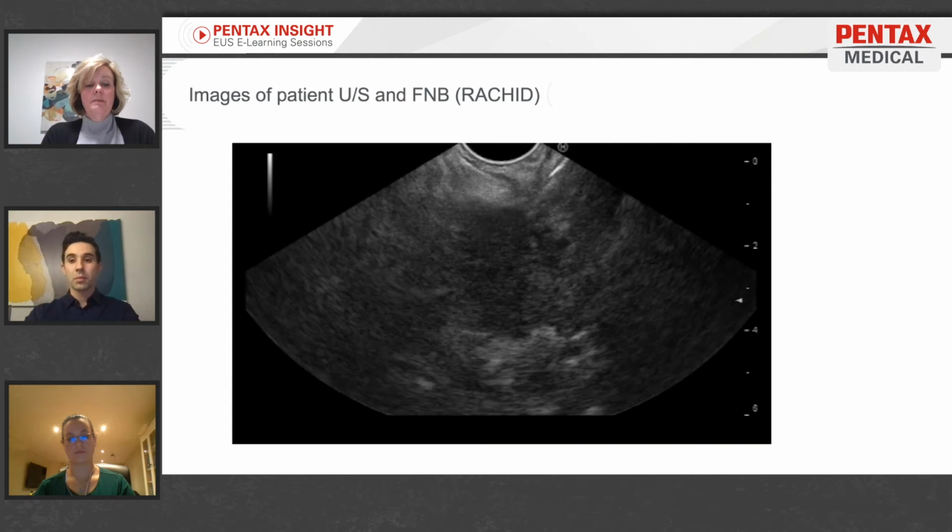After the sample is expelled using a stylet, there will be some remaining sample in the lumen of the needle. The stylet is removed and the needle is flushed with a combination of air and saline into the medium to make a cell block in the lab. When retrieving the sample, it's very important that the tip of the needle does not touch the slide or the media, as the needle should remain sterile because several passes may need to be made. The stylet is reinserted into the needle and the endoscopist will continue to make passes until enough diagnostic material has been obtained.